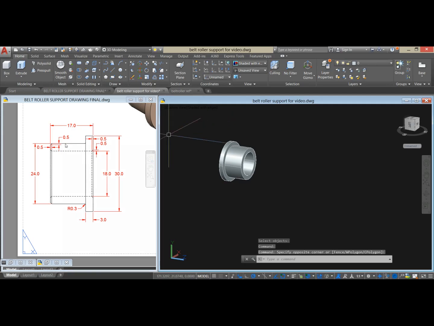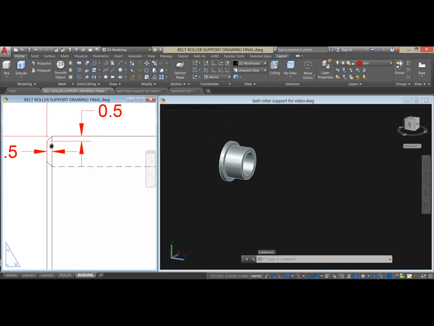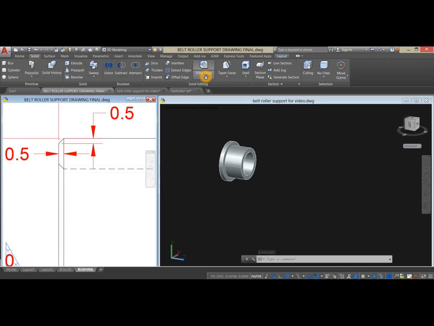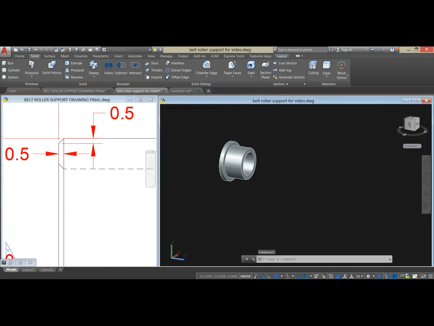Now to apply chamfer, which is this one here, go to solid, click this drop down arrow and select chamfer edge. Go down to the command window, click distance and enter 0.5 for first distance.